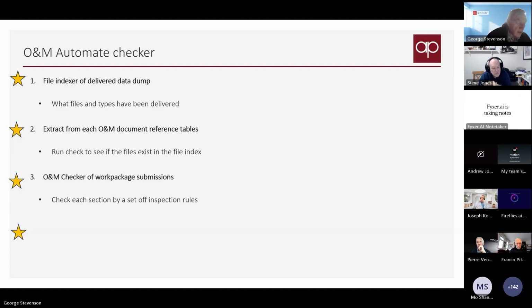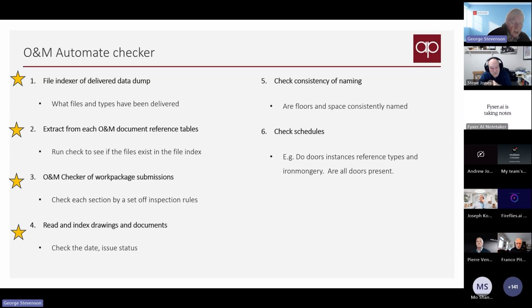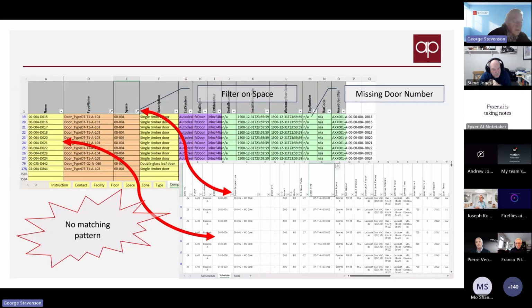And then also checking each of the work package submissions, and then drilling into the detail of the consistency of naming, of floors and spaces consistently named, checking the schedules, etc. So these are the use cases that we're following at the moment that we'd like others to join with us on, because if we do this together, we're going to get something much more interesting.